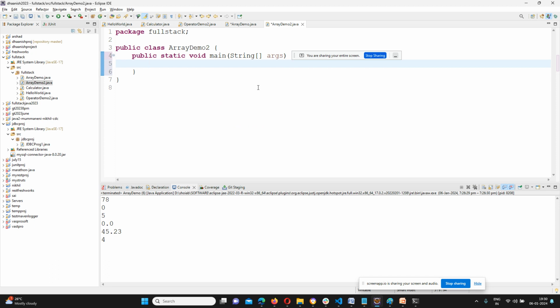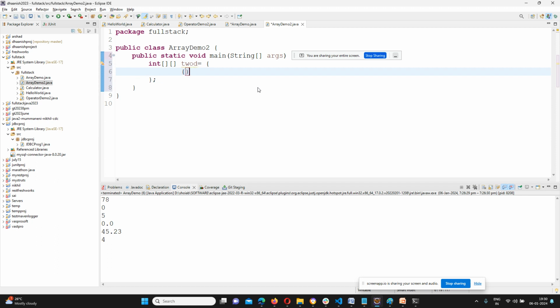The next thing I would like to do is declare a two-dimensional array. So again, how do I declare? Two brackets. Only then is it a two-dimensional array. 2D equals, semicolon. Every time you end a statement, you should have a semicolon. Now it is going to have more rows, more columns.